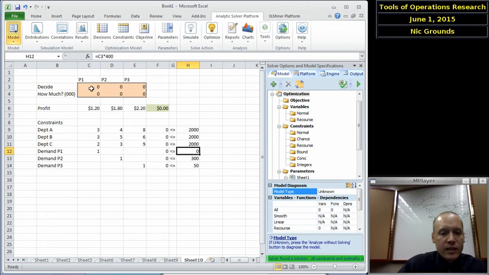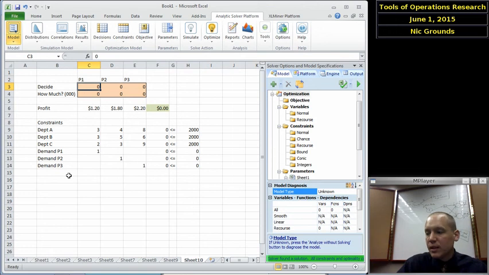Okay. So again, the linking constraint says the x, the decision variable, must be less than or equal to the binary decision variable times some maximum value, some capacity. Okay. And similarly here, whether we do P2 times 300 and whether we do P3 times 50 form the linking constraints that say this value can be 0 if this one is 0, but this value has to be less than or equal to this one times some maximum capacity.